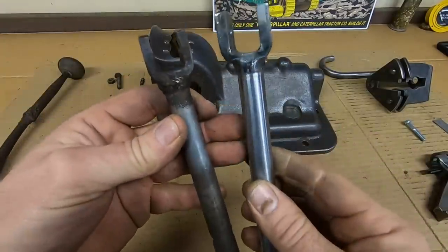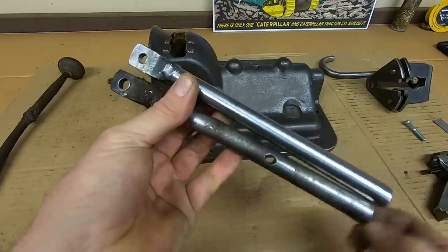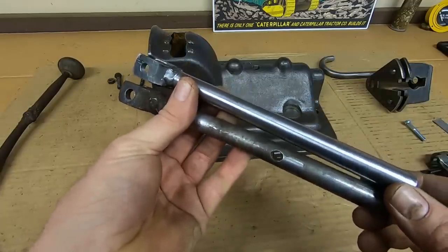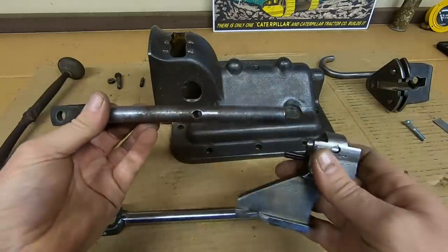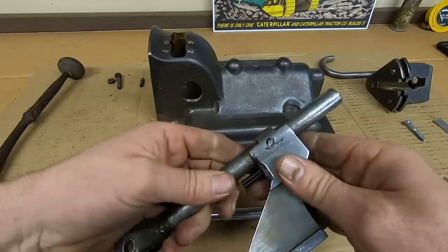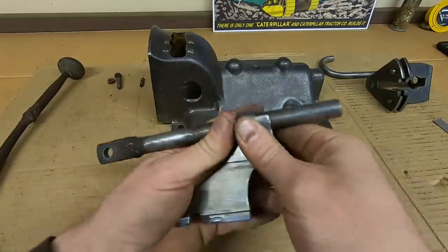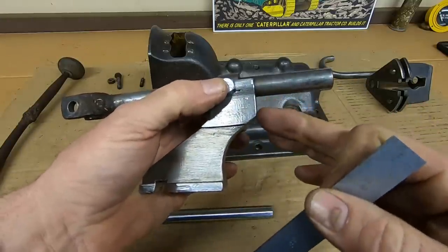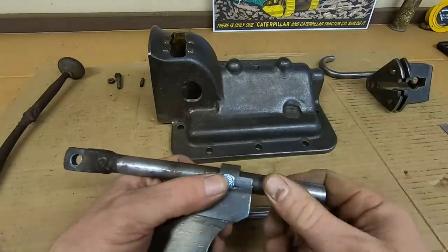All right, we've got this end done. So final order of business is to cross drill this new plunger rod in accordance to the position of the actuator on the old plunger rod. That's easy enough to figure out. I'm just going to mock the actuator up to the old one. All right, and we can take a measurement from the back end of the actuator to the back end of the rod, 2 1/8 inches, easy enough.